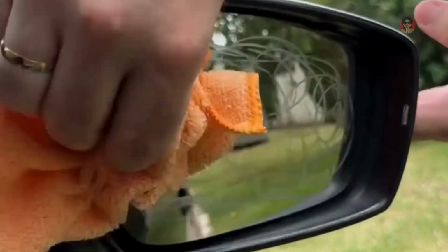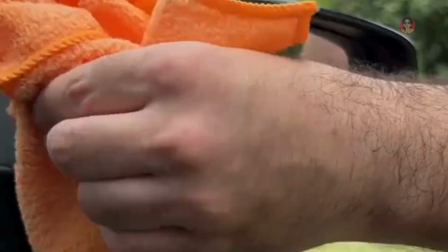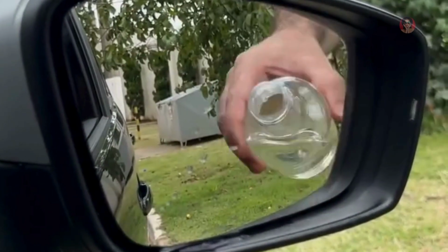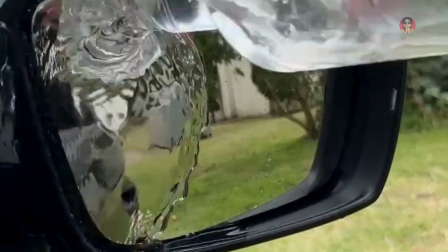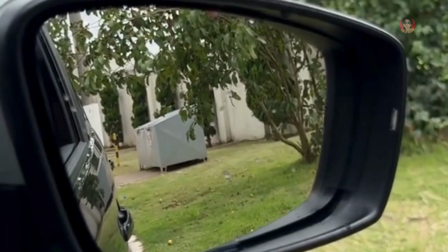Finally, take a dry cloth and rub it in circular motions until the glass is shiny and free of residue. Once the process is complete, check how the water no longer accumulates. And with this, you'll have a clear view, even in heavy rain. This tip not only improves your visibility, but also increases your safety while driving.